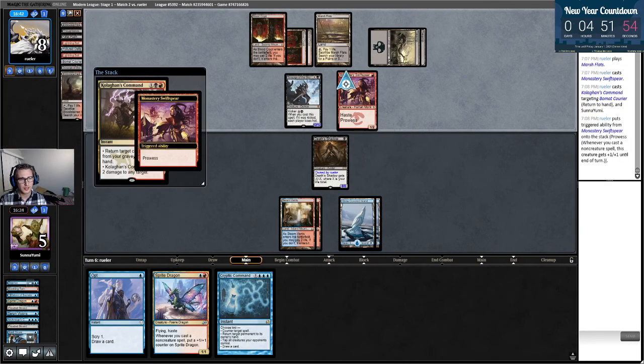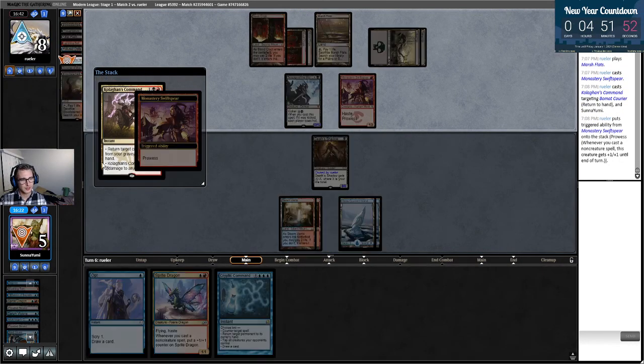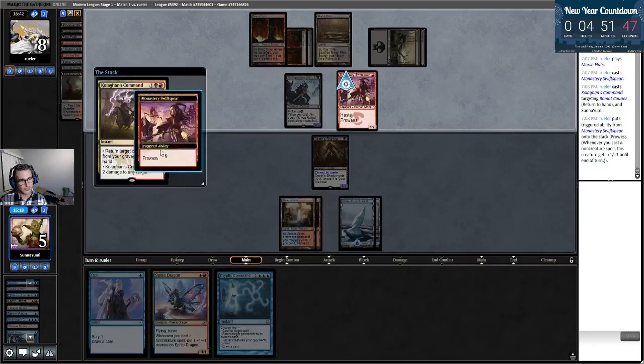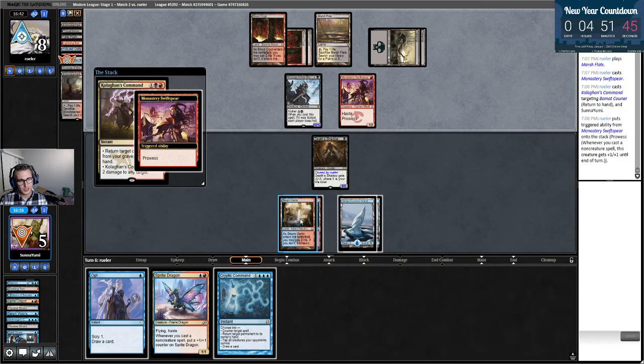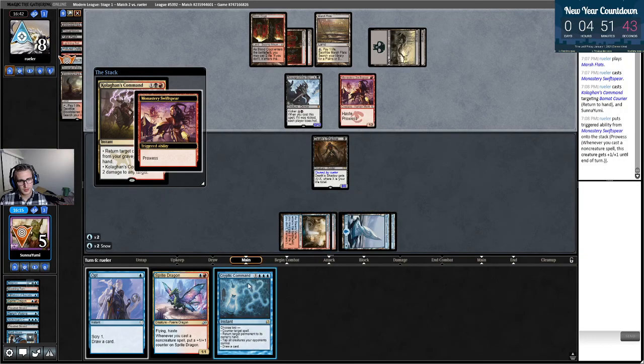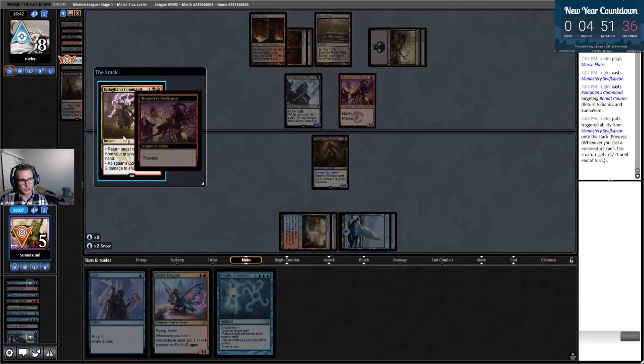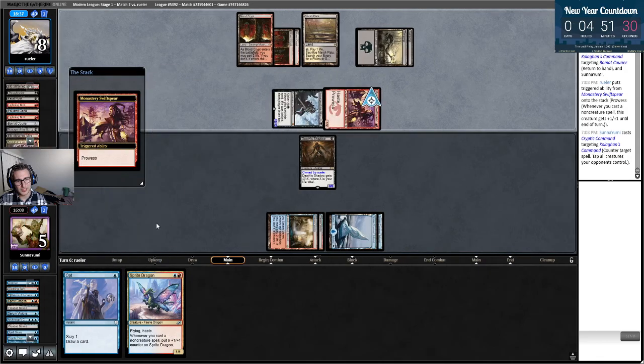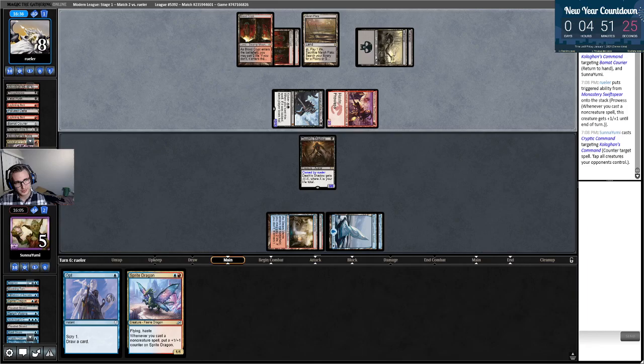Maybe. Kolaghan's Command. 2 damage to any target, return target creature. Counter target spell, tap all creatures your opponents control. That spell, tap your creatures. Now, unless the last card you have in hand is a creature, you're dead. Your Death Shadow's killing you right now, my friend.